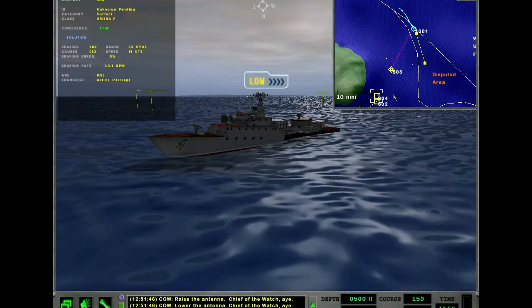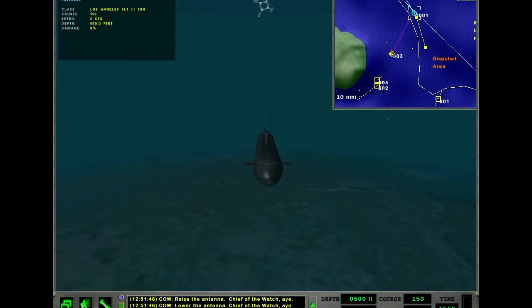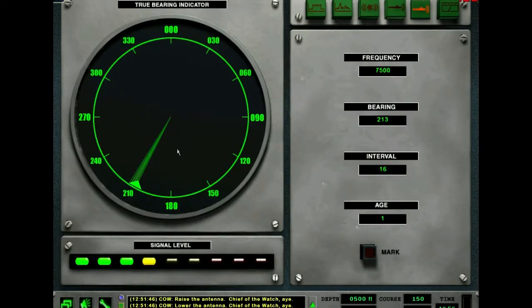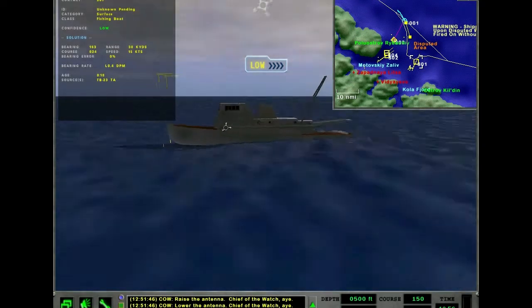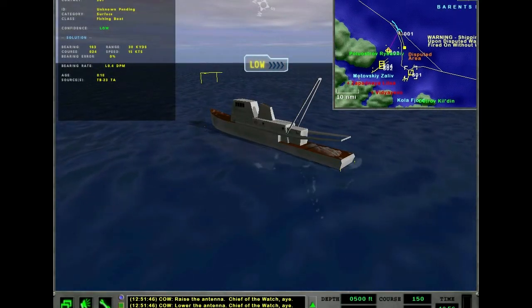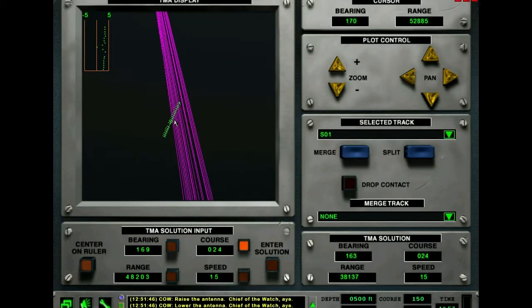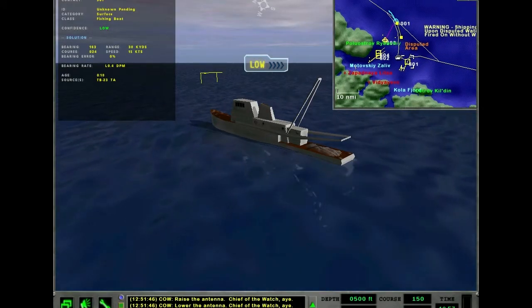We got some corvettes off to the south-southwest here. They're coming up, pinging like crazy, making a whole hell of a lot of noise. Everyone knows they're here right now. They're not hiding from anyone. Got another contact off this way. Speed unknown currently. Modeling at 15 knots. Seems to be moving north-northeast, that general direction, 030-ish.